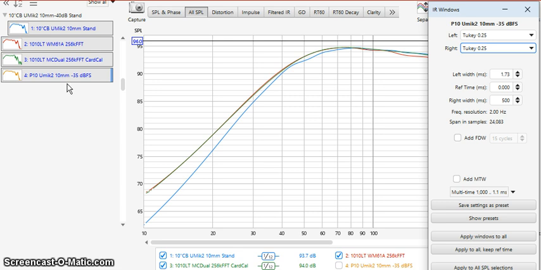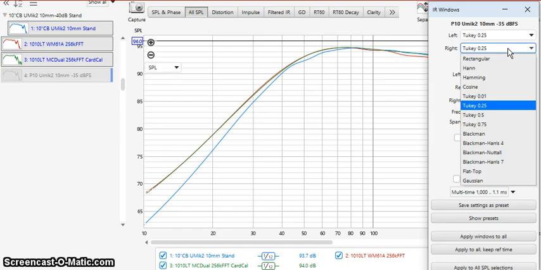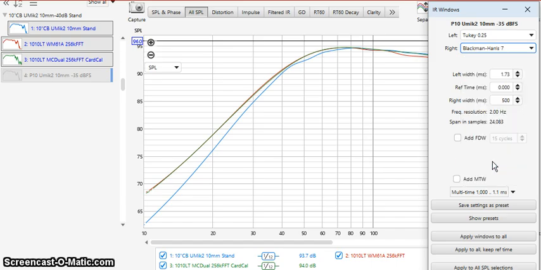Watch what happens. I'll bring up the U mic, which is this one right here. Well, that's the most recent one. There's a second one, the blue one. The blue one is one of the earlier U mic measurements that set all this off to begin with. And if you take a look at what happens when I simply switch to a Blackman-Harris window.